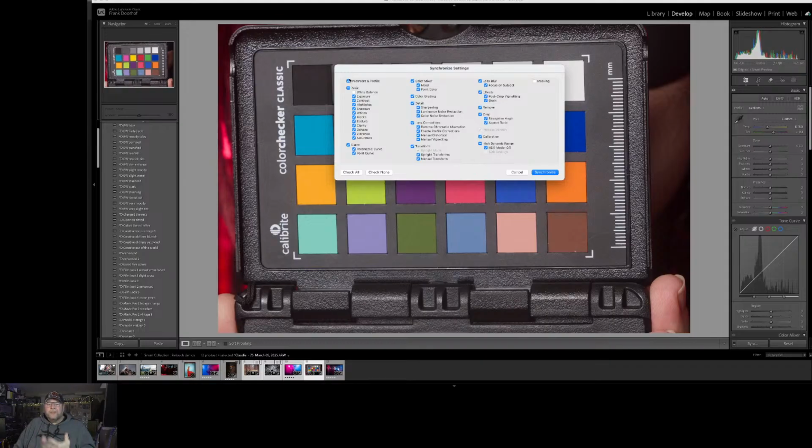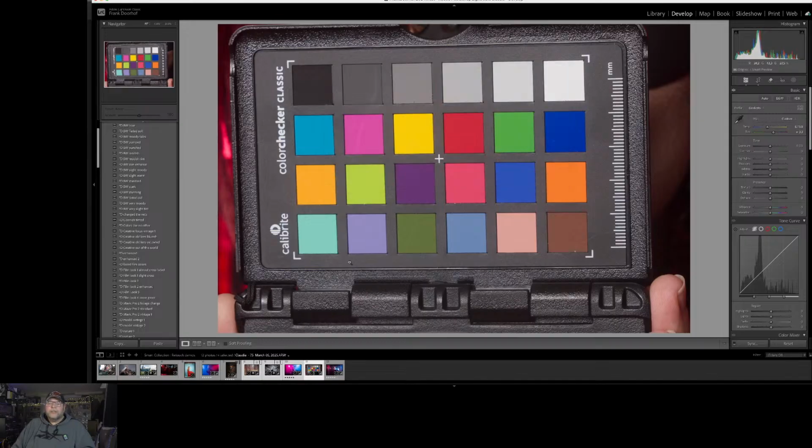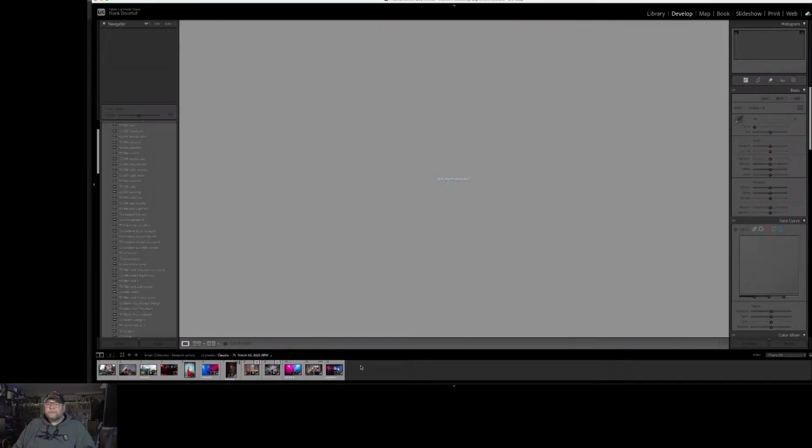And at that point, you get most of the stuff over. I would also include, for example, calibration, lens blur, in all honesty, lens corrections. It's the stuff that you want in all those images to be the same. So you don't want contrast, exposure. You don't want your local adjustments. You don't want any artificial intelligence in there, but your basic, like lens corrections, that should all be copied to the other one. So you can set it up in Lightroom like that. Okay, so that's how the color checker works.